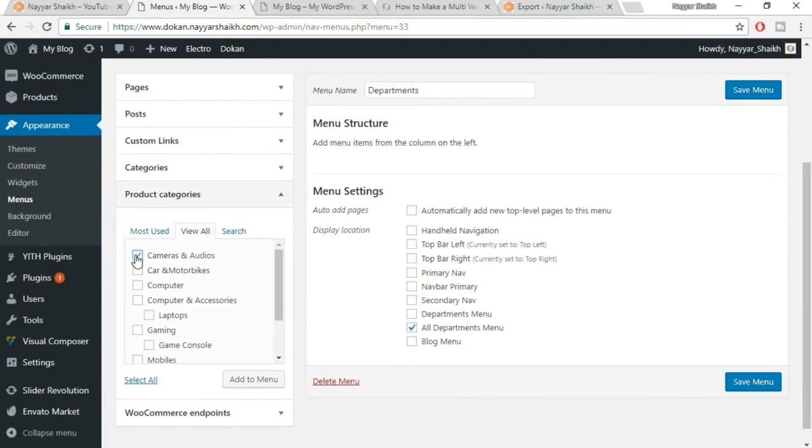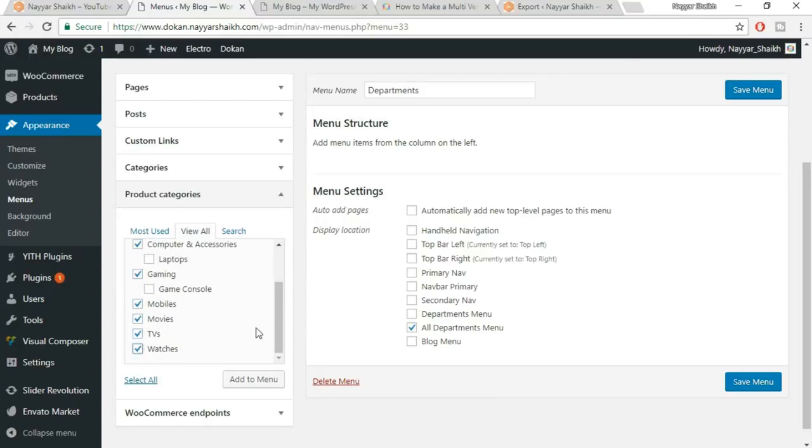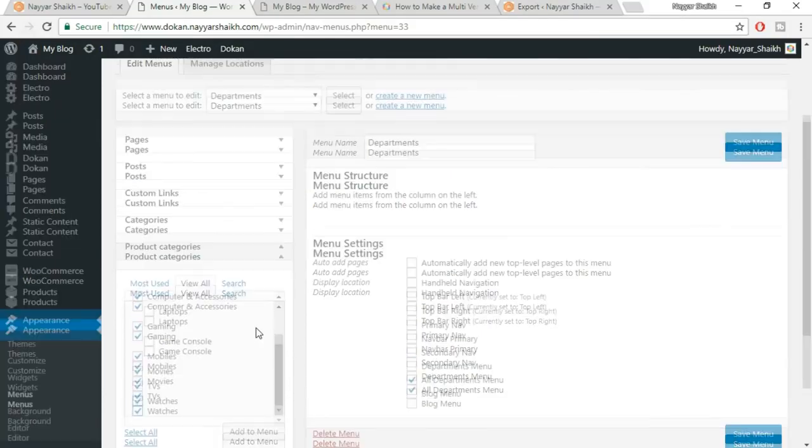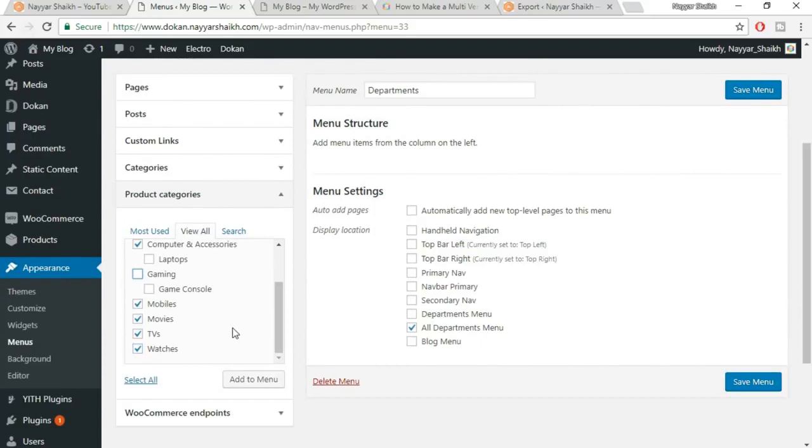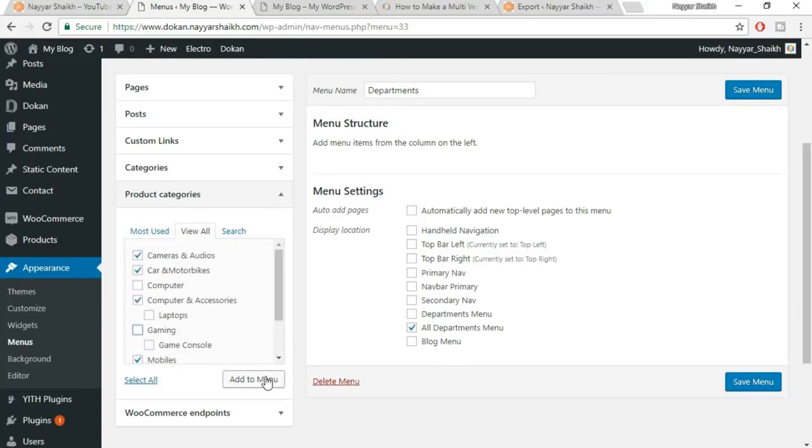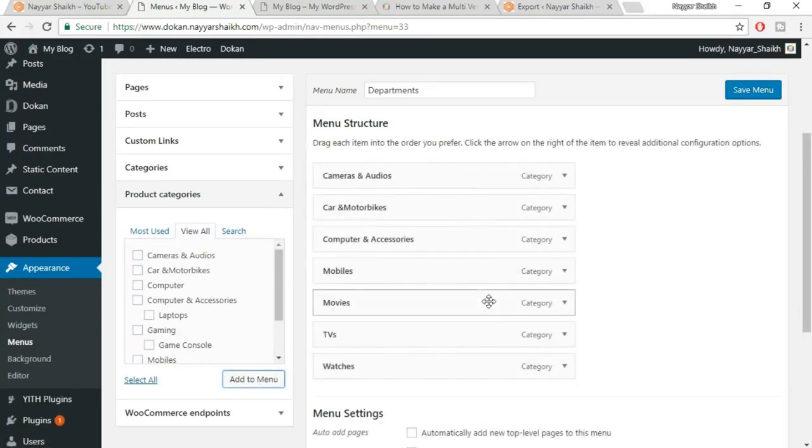So click on view all and select these categories: computer and accessories, cars and gaming and so on, whatever we did. Okay, gaming was not there, I think. Mobile, TVs, watches. Now click on add to menus.